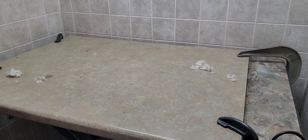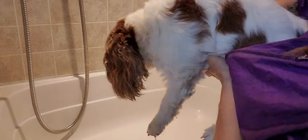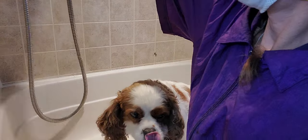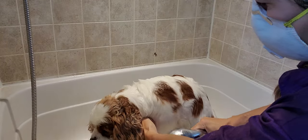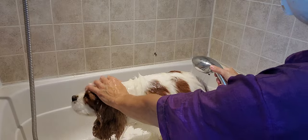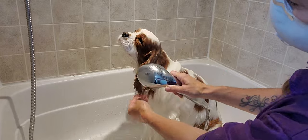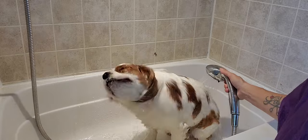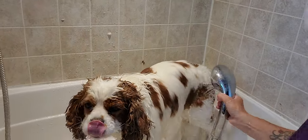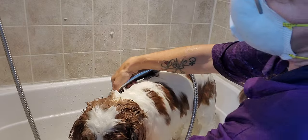So I'll just get her here. And in my tub, I do have a raised tub with a nice flexible hose on my shower head. And I have the temperature on the shower set so that I can just turn the temperature all the way up. And I don't have to worry about readjusting the temperature for the dogs. And that helps my process. I'm not going back and forth.